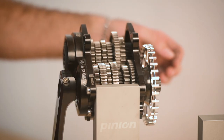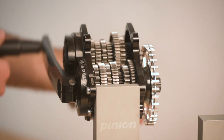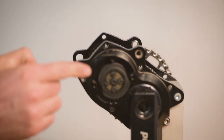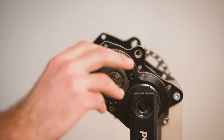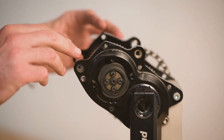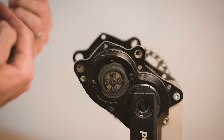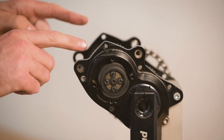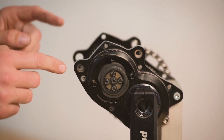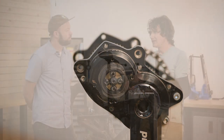If the chain ring is moving more quickly, we're in a harder gear; if it's moving more slowly, we're in an easier gear. Shifting the Pinion is a matter of a planetary gear changing direction, which turns the camshaft within the shifting shaft. As it turns, different pawls flip up or flip down, activating different spur gears, which affect the first and second sub-transmissions to create our gear ratios.